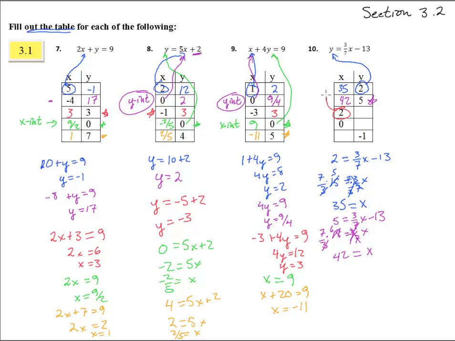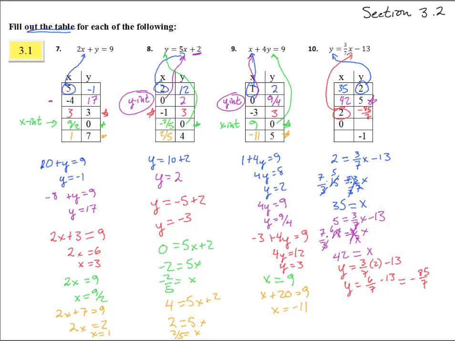So we're going to take that 2 and stick it in right there for x. So we get y equals 3/7 times 2 minus 13. That is y equals 6/7 minus 13. You may want to stick that in your calculator or just go ahead and do it. This is 91/7. So we get negative 85/7. Wow. There we have negative 85/7 right there.